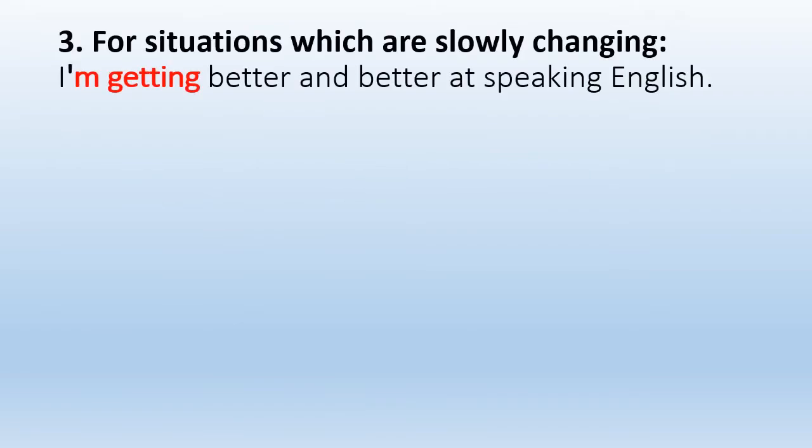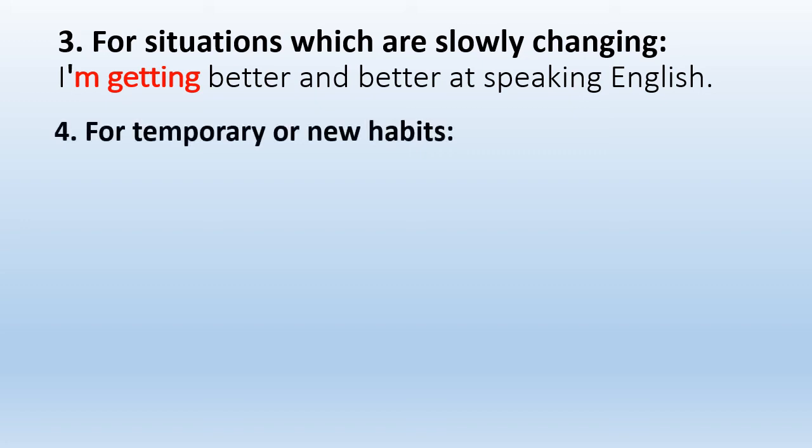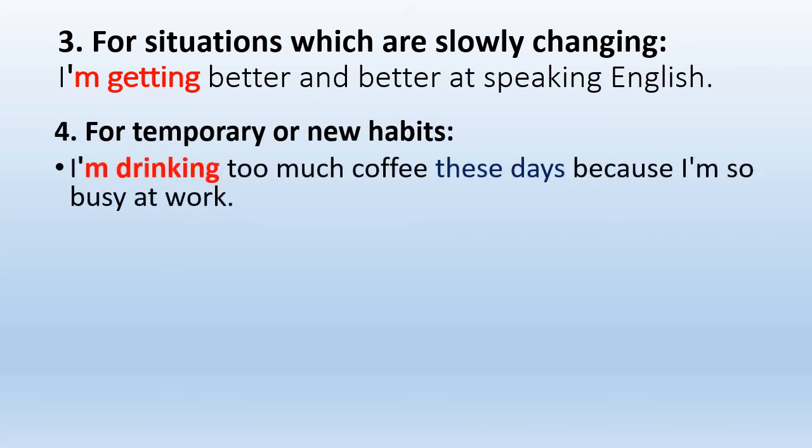Also, we use it for situations which are slowly changing. For example, I'm getting better and better at speaking English. I'm improving, so it's a situation that is slowly changing. We also use it for temporary or new habits, for example, I'm drinking too much coffee these days only. It's not my habit, because I'm so busy at work. It's what I'm doing these days only.